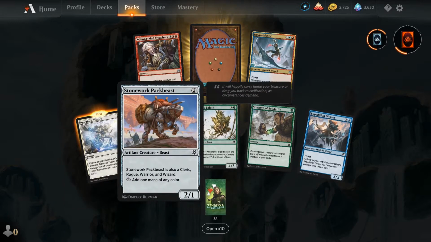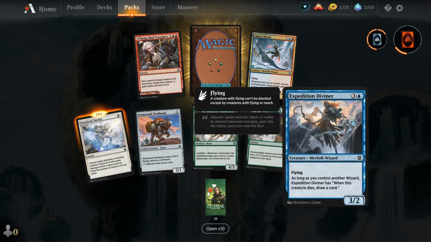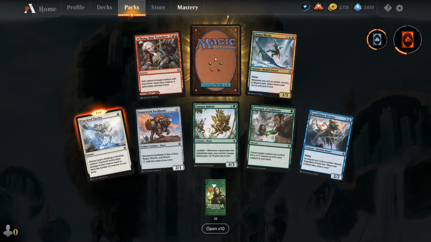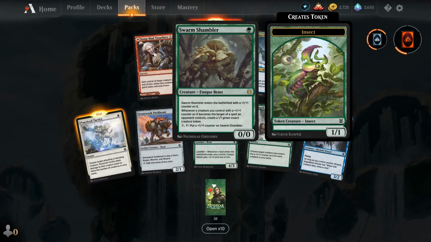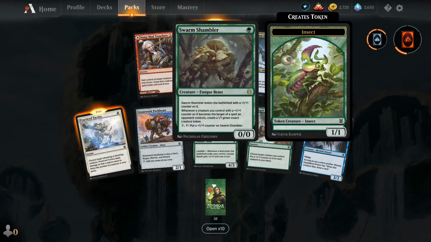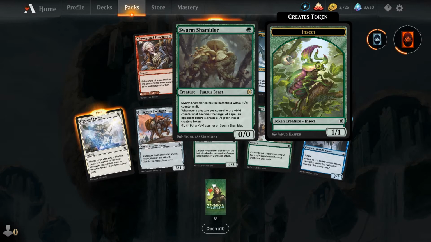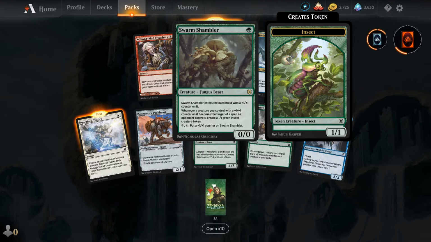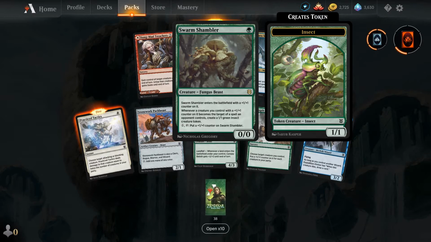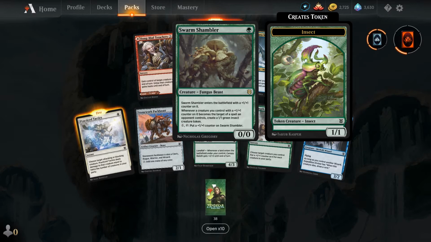Practice Tactics, Stonewall Pack Beast, Canopy Baloth, Strength of Solidarity, Expedition Diviner, Umara Mystic, Strongman Treachery, and our rare is Swarm Shambler. So for 1 green, you get a creature, Fungus Beast. It's a 0/0 and enters the battlefield with a +1/+1 counter on it. Whenever a creature you control with a +1/+1 counter on it becomes the target of a spell your opponent controls, create a 1/1 green Insect creature token. 1 and tap, put a +1/+1 counter on Swarm Shambler.